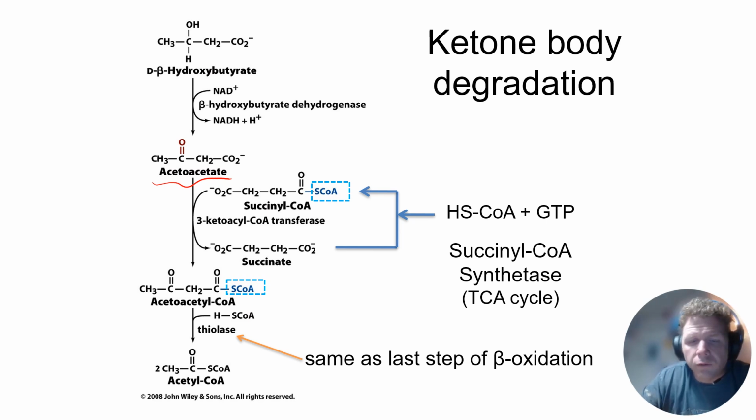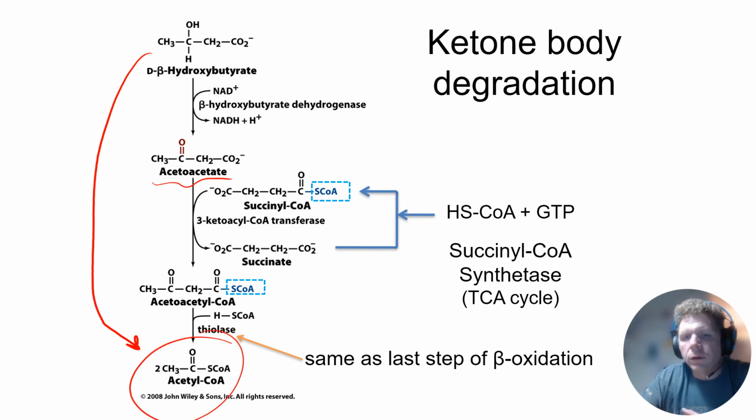So beta hydroxybutyrate, 4 carbons long, is soluble. It can go into the bloodstream and go to different tissues. What happens when those tissues get it? Those tissues have mitochondria, and they want something that goes into the mitochondria. What they can do is take that and convert it to acetyl-CoA. If they can do that, then this acetyl-CoA can go through the citric acid cycle, making NADH, FADH2, and GTP in the process. So this is a good way to get energy into other locations.